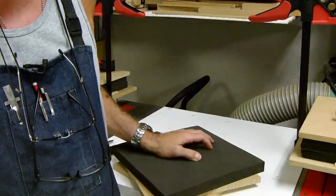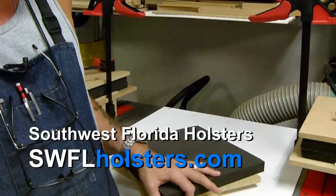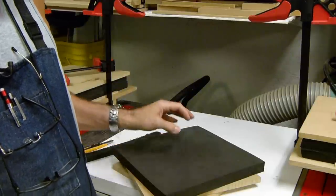Hi guys, it's Larry here with Southwest Florida Holsters, and today I'd like to share a video on how I use a bandsaw to cut my neoprene foam for my Kydex presses.